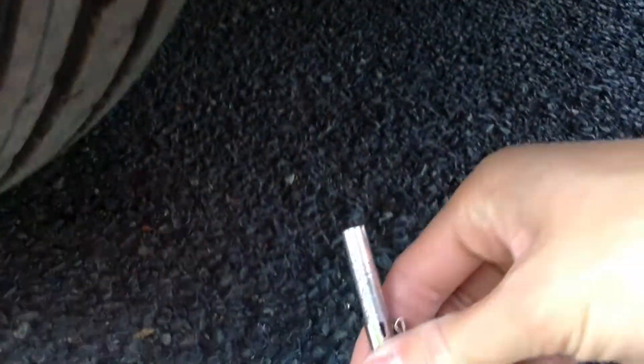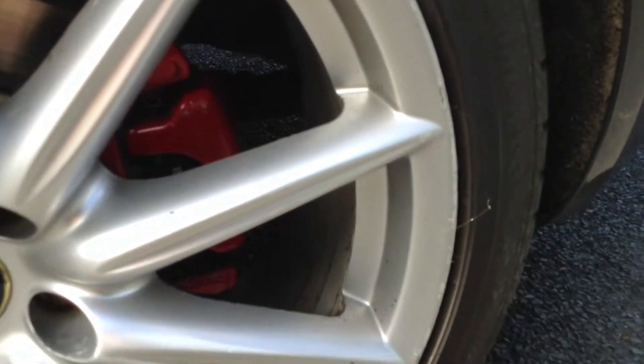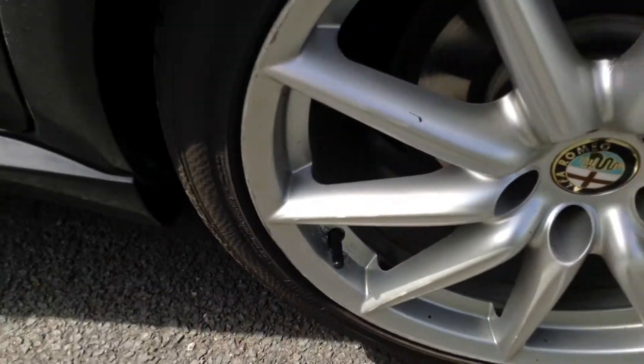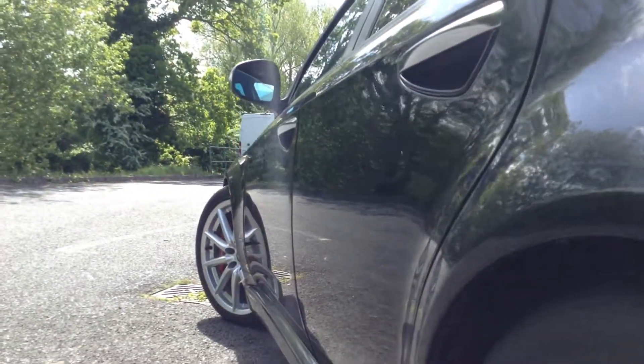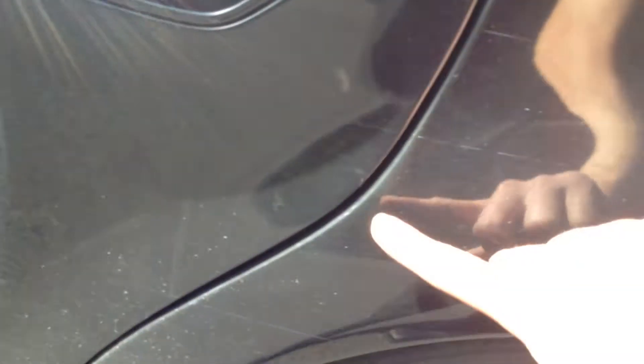Moving around to the near side with the near side rear tyre — again we are looking at about 7mm of tread there on the near side. Near side rear quarter's not bad, with light scratches all around the rear arch, and a refurb to the near side rear alloy will be required as you can see there are some curb marks around there. Looking down the near side of the vehicle, there are one or two small dinks, the same as the offside, so there are a couple of dinks on both sides. Some stone chips all around this rear archway again, and a little bit of rust appearing on the rear door there as well.